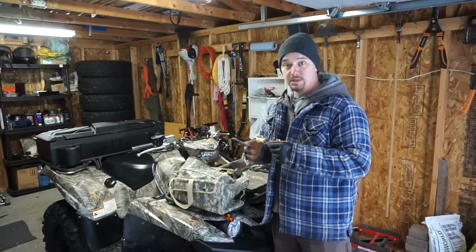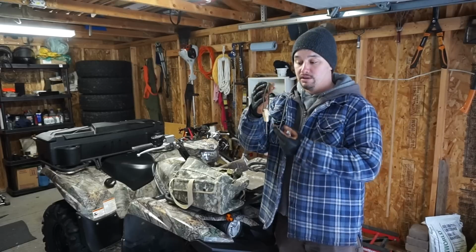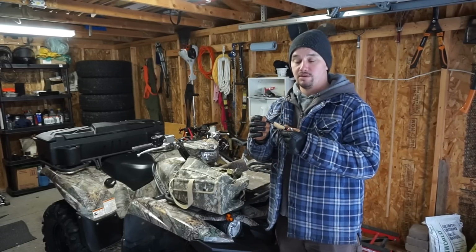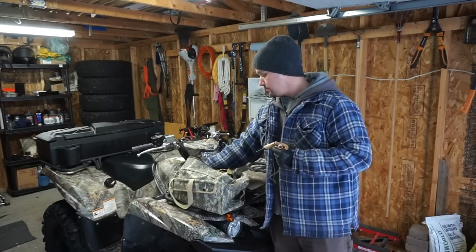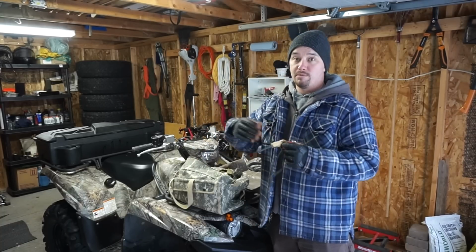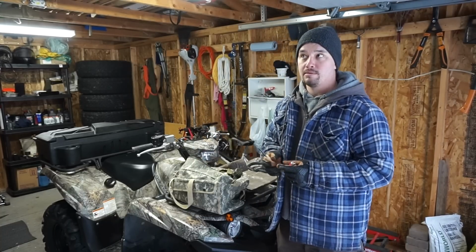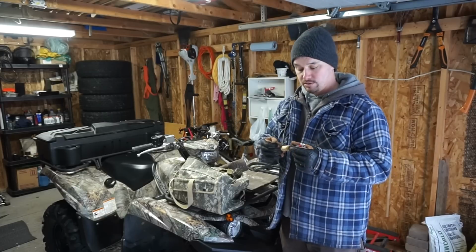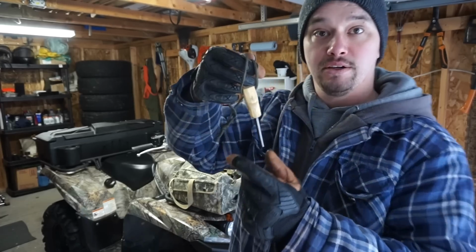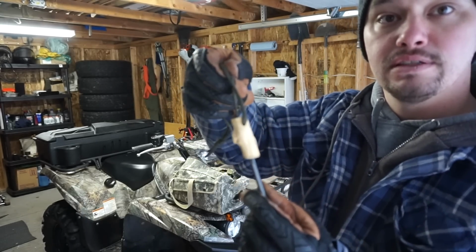My second would be a ferrocerium rod. This one I actually made myself. I bought the little ferrocerium rods off of Amazon or eBay, I don't remember. Super cheap. Came in a little package like this with 10 of them. I made 1 for me, my brothers, my dad, then I made 2 more that I gave away in a video, just a little handle. Don't know how well it'll zoom in or anything, but nothing too fancy.